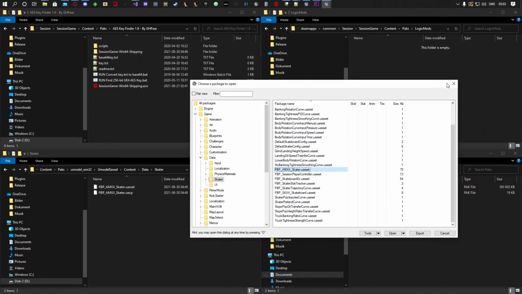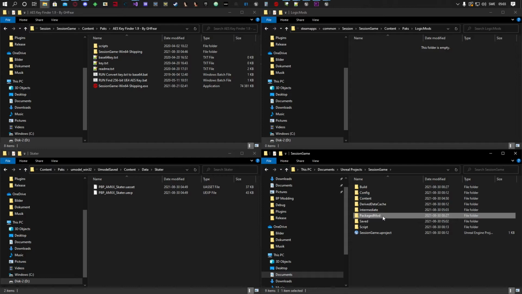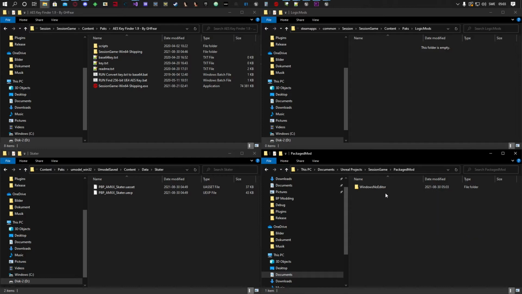So let's pull this to the side. So now here's our session game folder, our packaged mod, session game content packs, and here is pack chunk 1, which was cooked just now, and it has only the files that we made.